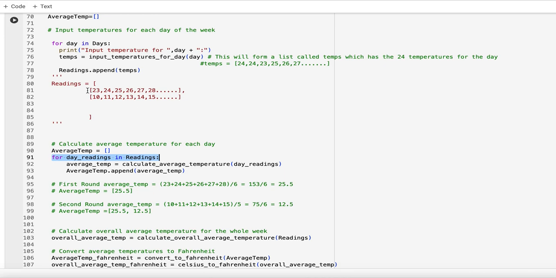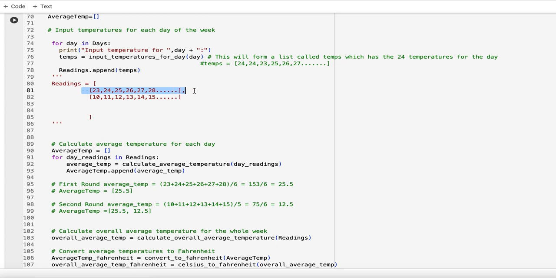Now, if we think that this is readings here, first of all, can you see it's a two-dimensional array, and the first row here refers to Monday, the second row here refers to the temperatures of Tuesday. So therefore it takes one of these rows at a time.